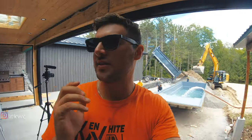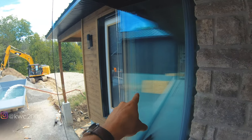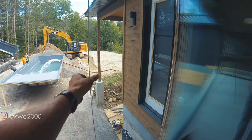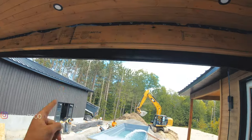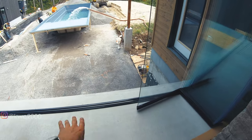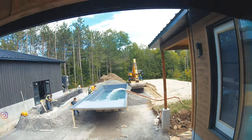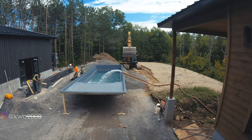Man, this house is incredible. Like, this is exactly the style that I would want. Nice and open. And then these are glass panels. This is actually a glass panel here that opens up seamless. There's the rails on the top, rails at the bottom. Those will obviously be finished in the floor. You won't even see those. I think that is a very, very cool touch. But this job's going good.